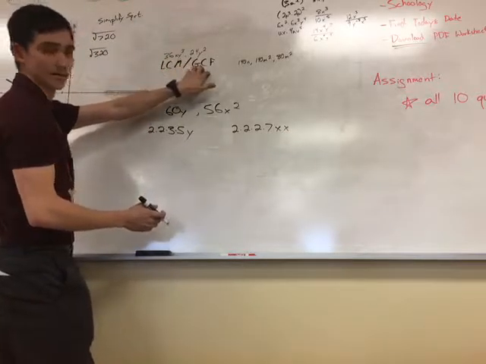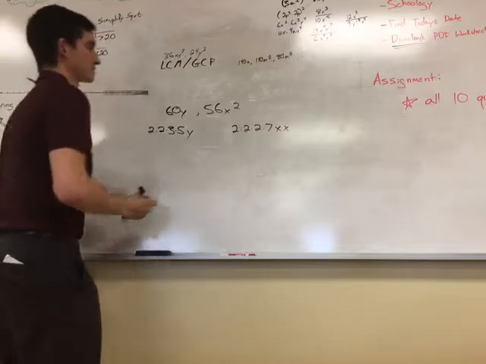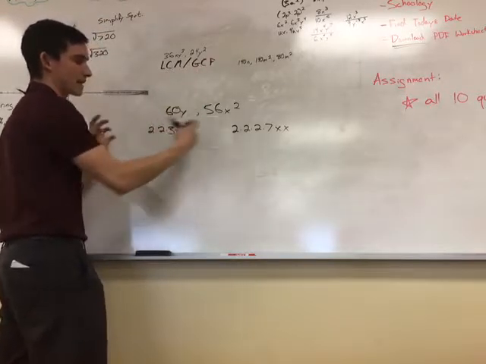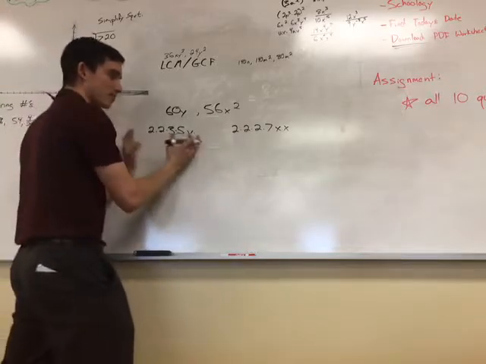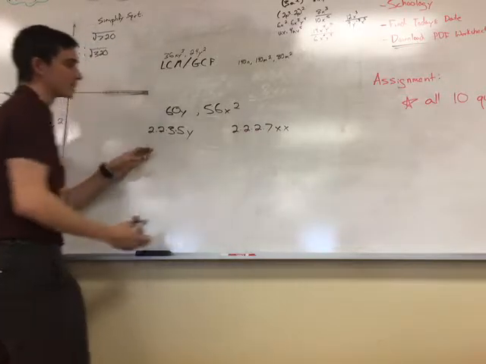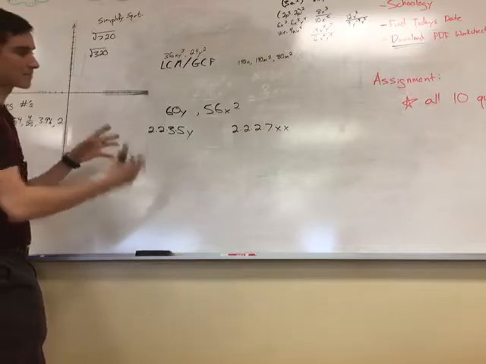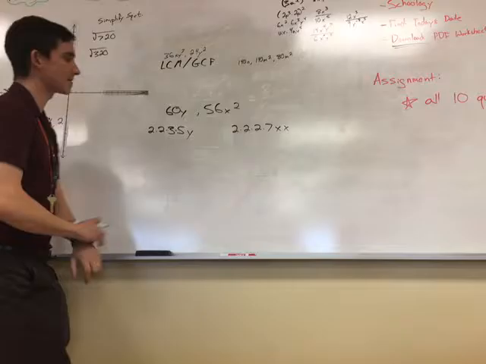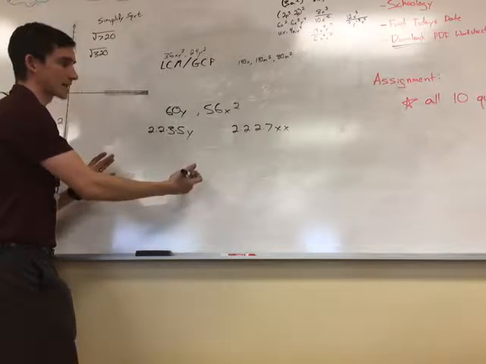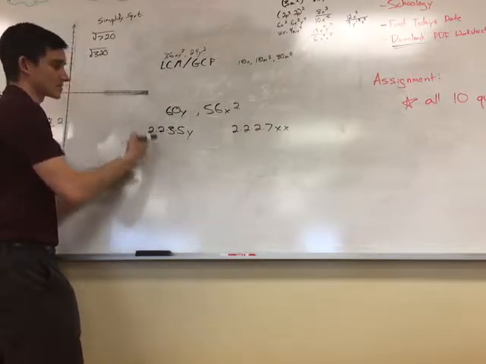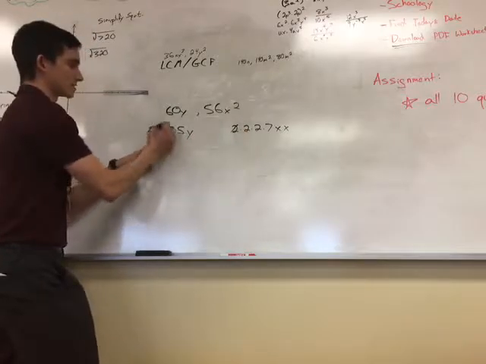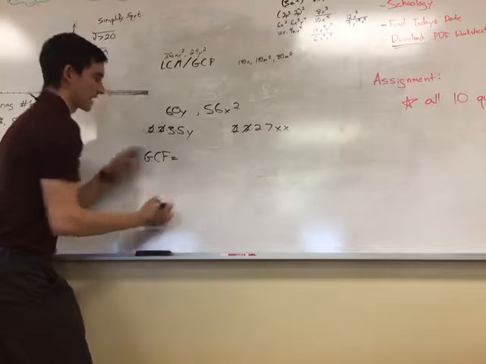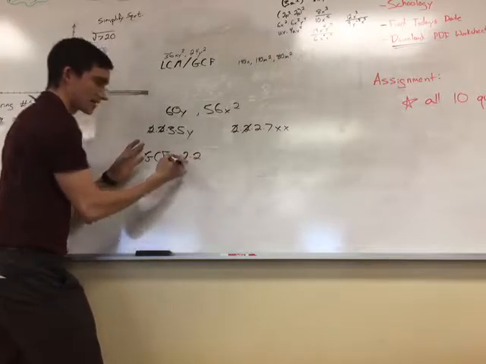I'm going to do a GCF first, and then I'm going to do the LCM. If I want to find the GCF, remember, you're talking about common factors. You're looking for factors that they have in common. When I look at both of these numbers broken completely down, I see they both have 2's. They share that. How many 2's do they actually have in common is the question you have to answer. Here's 1. Here's 2. So for my GCF, I have 2 2's. That's what they have in common.